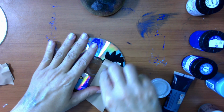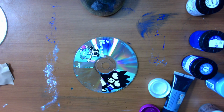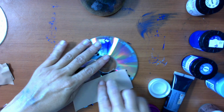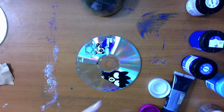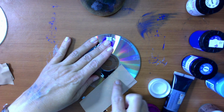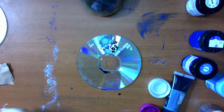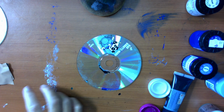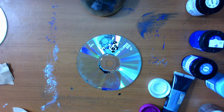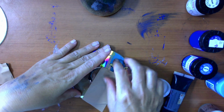So just rip the foil off. I found something that I liked. Thought I would do this. Let's give it a shot. Wow, perfect. Completely rips the foil. So you want to get little pieces of this and some tape, especially this kind of tape. Before you paint on it, you want to get rid of the foil. This is one way to do it.